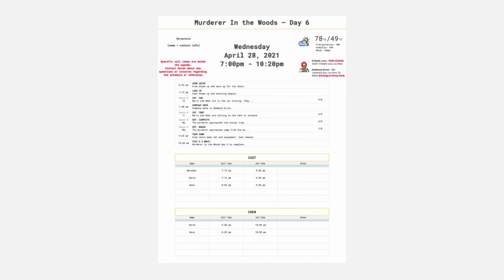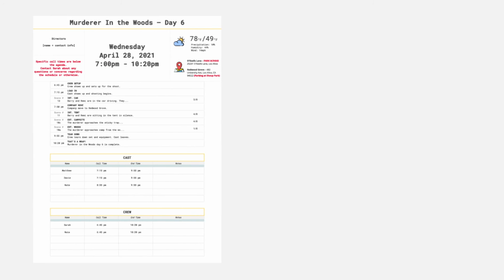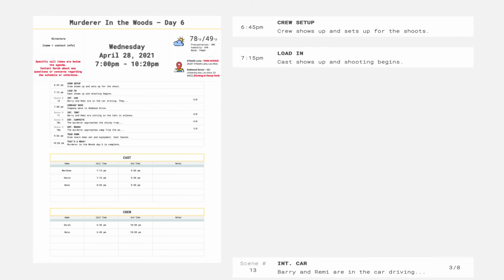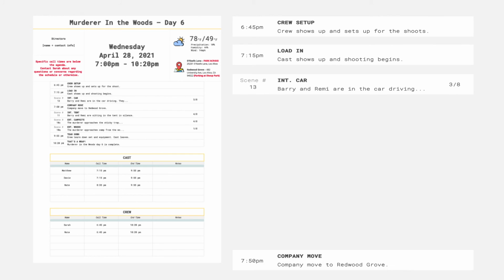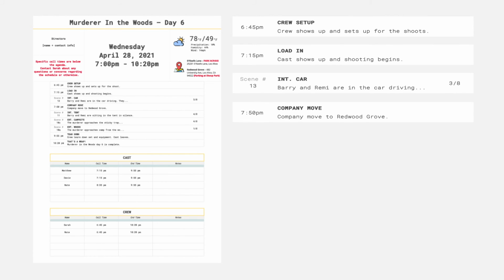Once you figure everything out, you can begin making call sheets. Call sheets outline what scenes will be filmed, the shoot date and times, and the call times for cast and crew. Here's a call sheet for day 6 of my film. Crew setup starts at 6:45, giving us 30 minutes to set up until cast shows up at 7:15. We film scene 13 at 7:15 and move from O'Keefe Lane to Redwood Grove at 7:50.